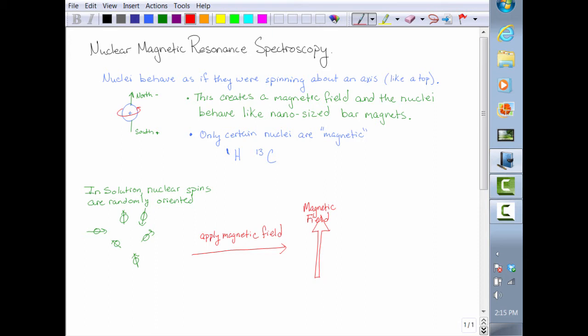Some of them will be pointing in the same direction as the magnetic field, and some of them will be opposite of the magnetic field, but all of them are parallel or anti-parallel. So what a parallel spin would look like is now we've turned the random spins to the ones that are going all the way with the magnetic field. So those are parallel spins. And there will also be anti-parallel spins that are opposite but still parallel to the magnetic field. So those are called anti-parallel.